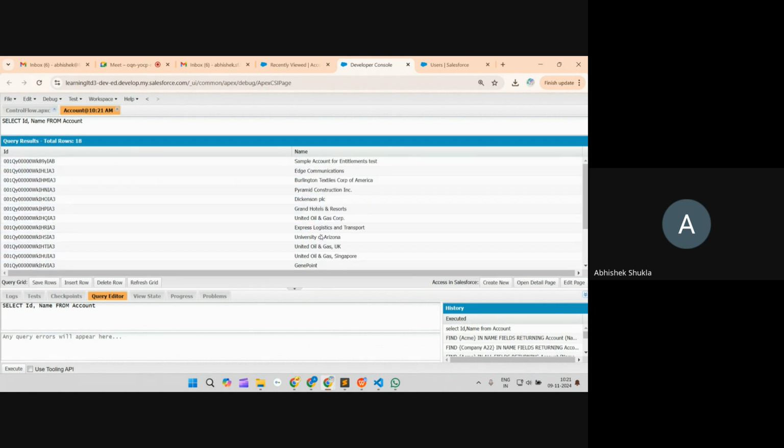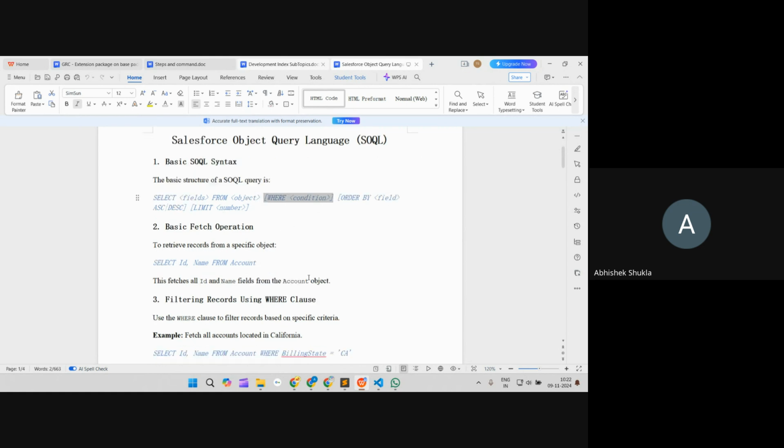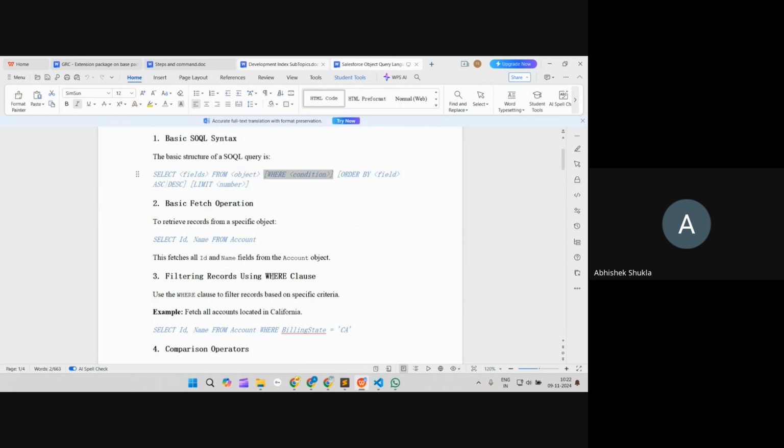So this is the basic structure, right? It means if you want your SOQL to be executed, you need to have at least these things: the SELECT keyword and those fields you want to fetch, and then the FROM keyword and from which object you want to fetch. Now let's go next. Then you can have your WHERE clause, right? I will be explaining what that does; this one we have executed right now, okay.